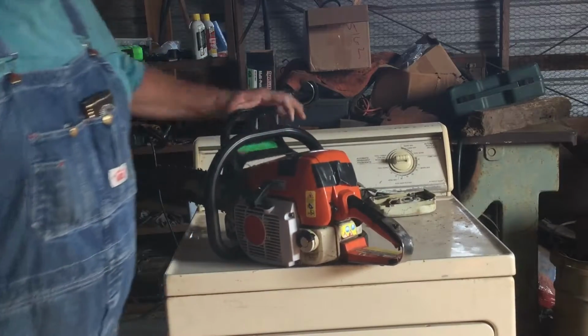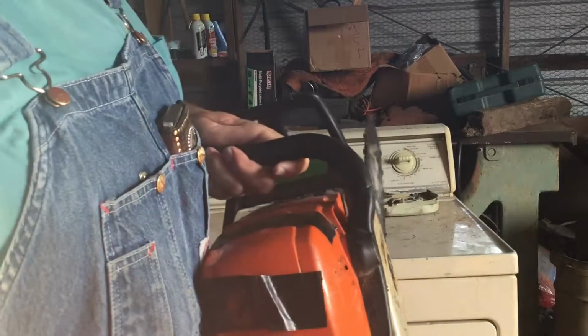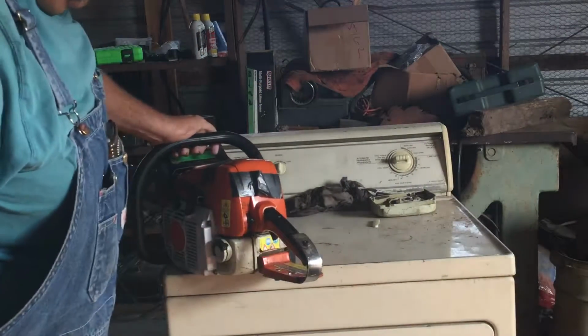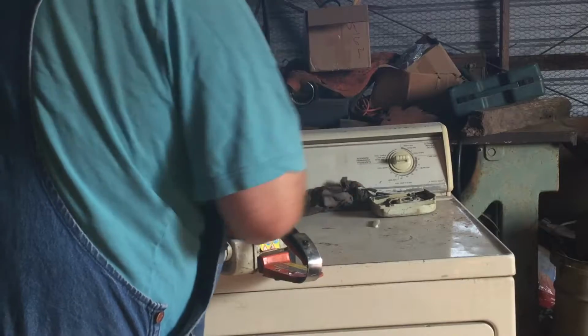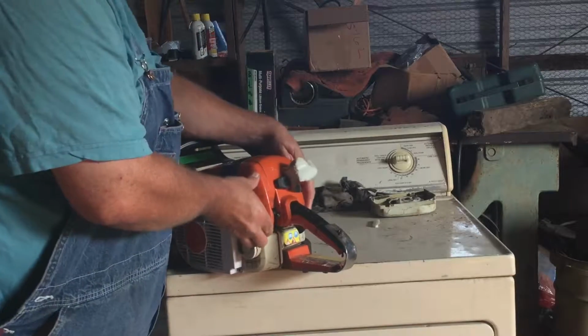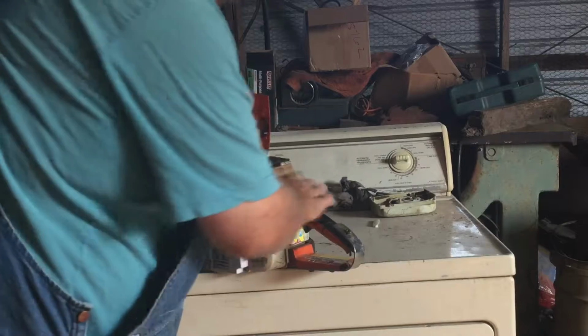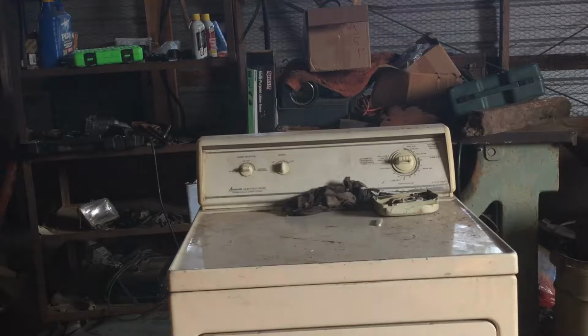So, a little stiff. See how we fixed the handle? Broke up in there. And I'm sure the boys will help me with that. They'll figure out what they want to do about that. But we also are going to blow the air cleaner out while we're here, if we can get it loose. Oh, it's not bad. I'm gonna blow it out anyway, and then we'll see if it'll run. Haven't had it run since it fixed the handle, so we'll check it out. It smells good in here with that one bale of hay that's in that baler.